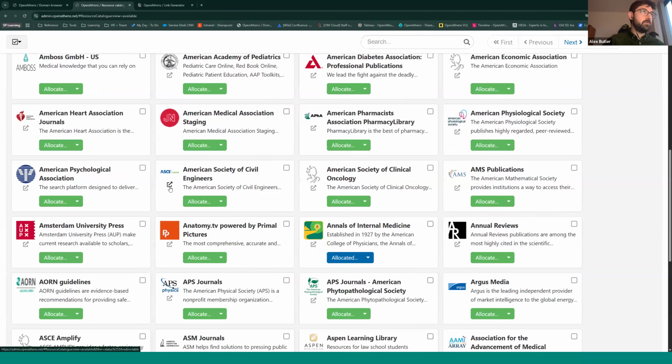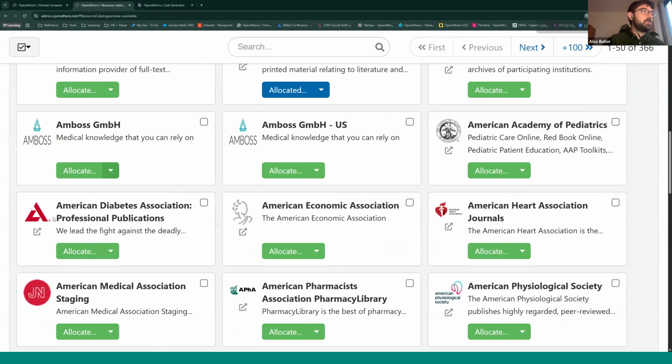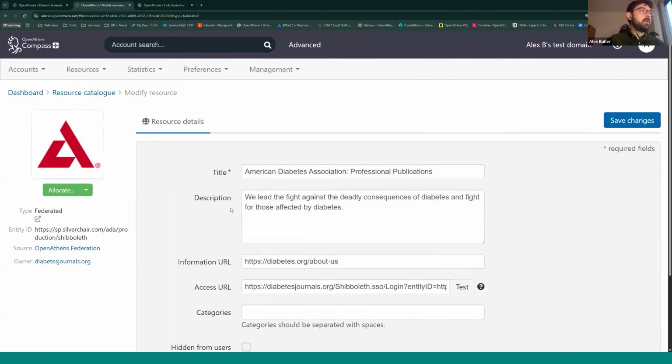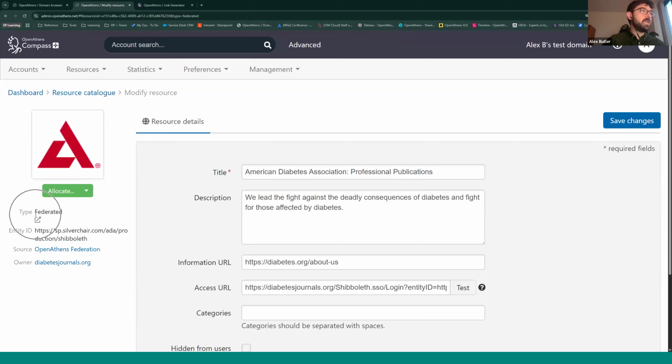Generally what you're looking for is this little symbol here, a little arrow pointing northeast. You can click in and it should tell you what type of resource it is, and if it's Redirector compatible. So that's a good way to check. Sorry, I just realized I completely forgot to show that.